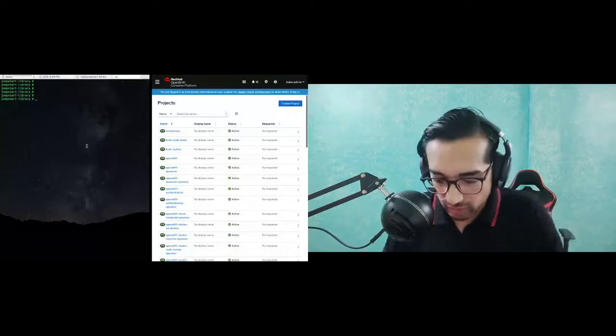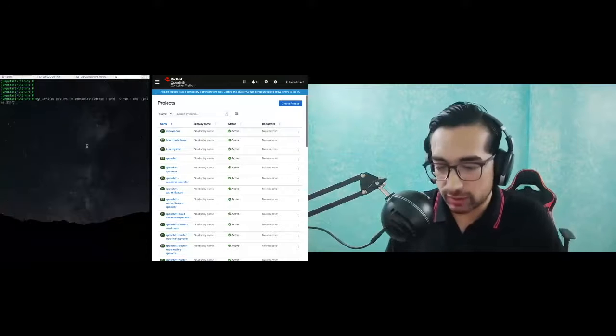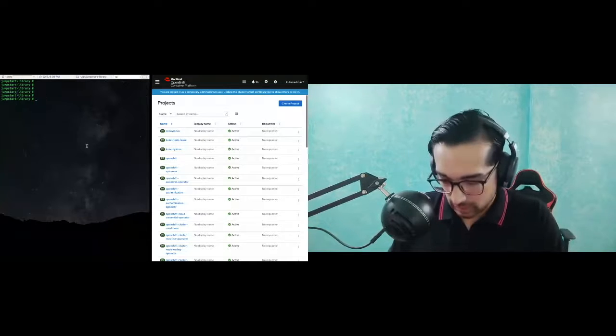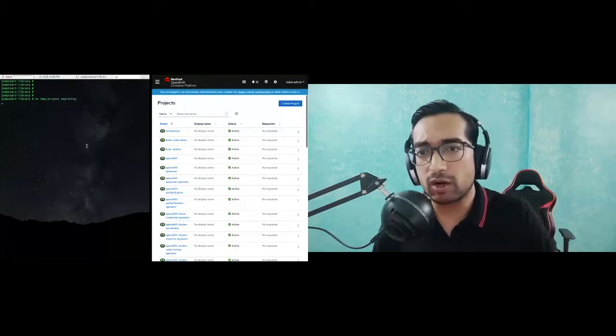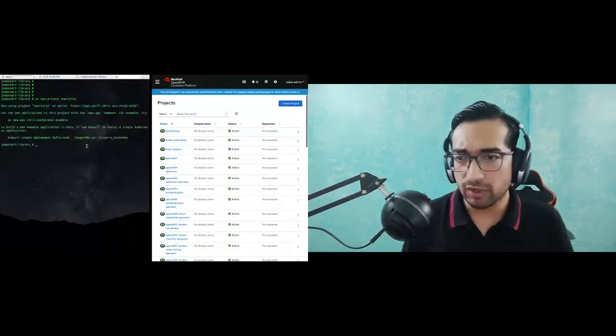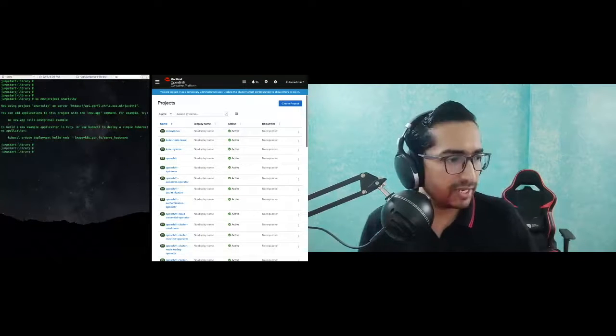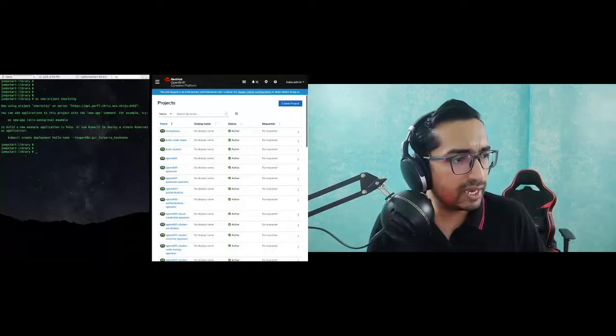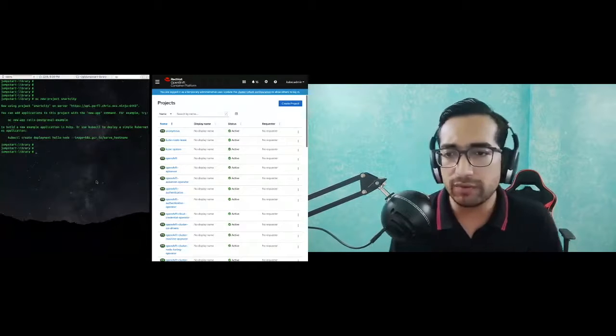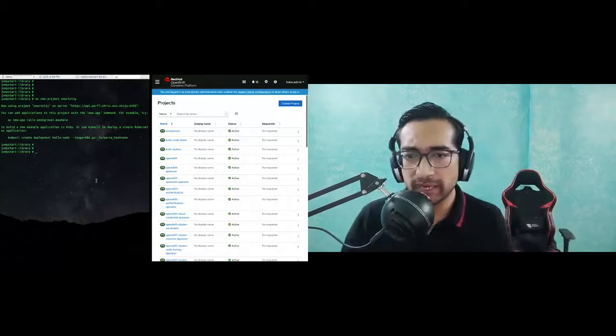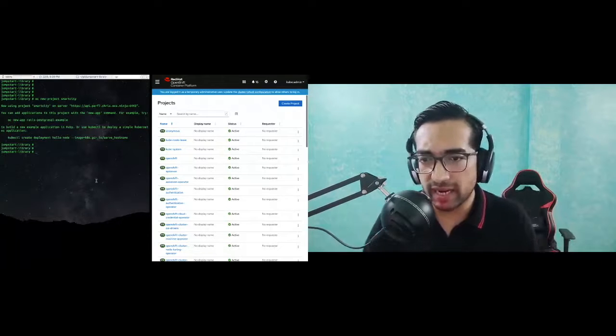So starting with the basics, create a new project, right? oc new-project called smart-city. We're gonna run this. Okay, we are in the project, and the CLI is smart. It has already added me to the project. Next, I'm gonna run an Ansible playbook, which I'm going to explain to you in a few slides. So bear with me. This is gonna do a lot of things in the background.